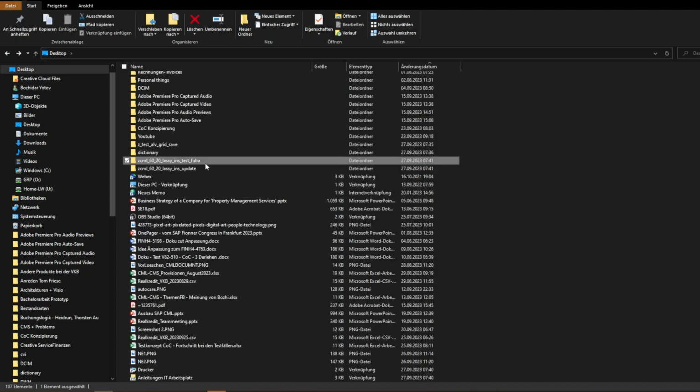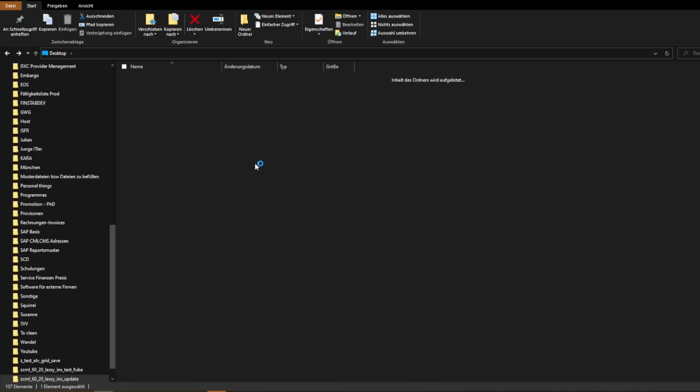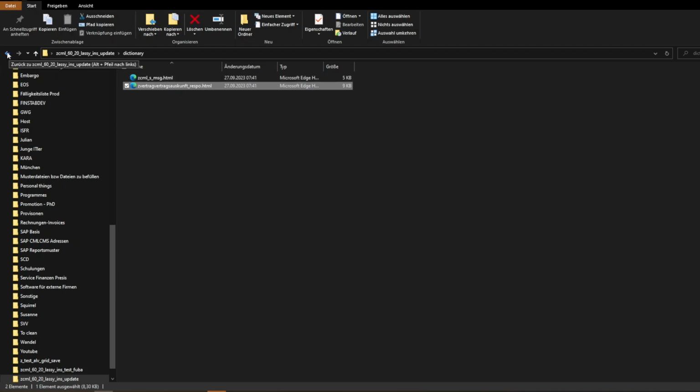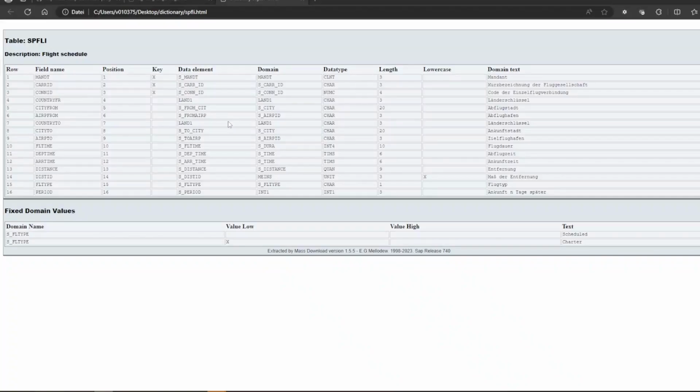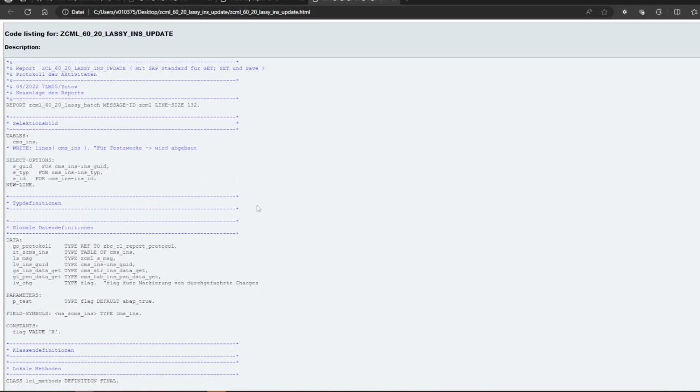And we've actually saved 2 programs now. They're separated here, as we can see. And this is the first one, the int update. And there is a dictionary part with objects. I think this is a structure for messages, and this is part of the API of the SAP architecture which we're using. And now we have here the program. Yeah, this is a program, and here you can see it's written by me.